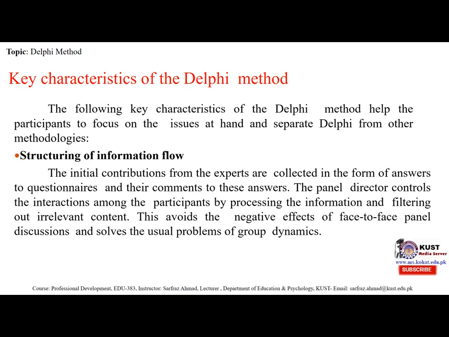The initial contributions from the experts are collected in the form of answers to a questionnaire and their comments on these answers. The panel director controls the interactions among the participants by processing the information and filtering out irrelevant content. So this avoids the negative effects of face-to-face panel discussions and solves the usual problems of group dynamics.